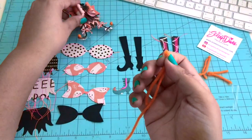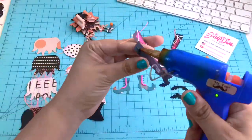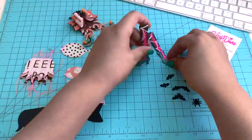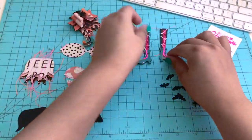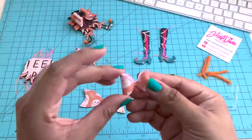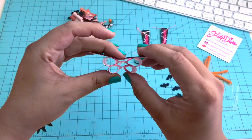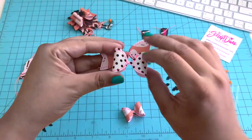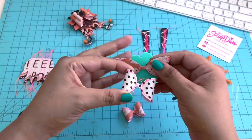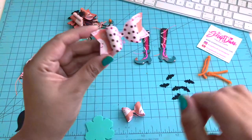I'm going to start to work on the legs and I've already pre-sewn a lot of my pieces. So in fast mode here, I am gluing the legs down as well as the shoes, and I'm also gluing the skirt. Those are the legs and the shoes. I'm going to go ahead and assemble the bow as well as the base. I love the polka dot with the orange — I think it looks very nice together. The colors just go so well. Now I'm just going to glue the base of the bow to the largest piece of the bow.